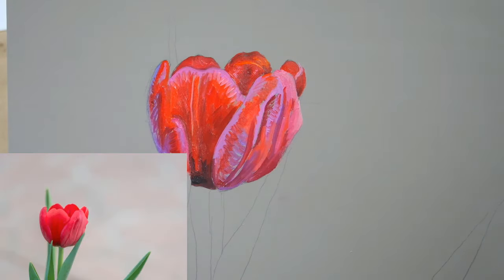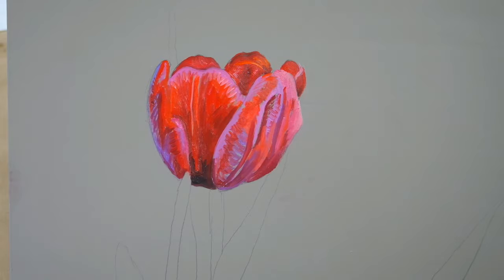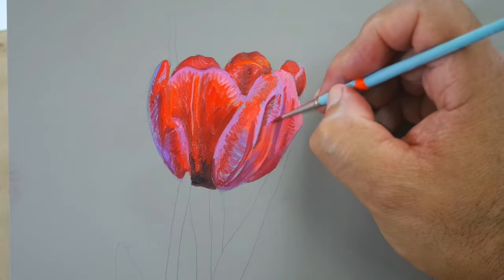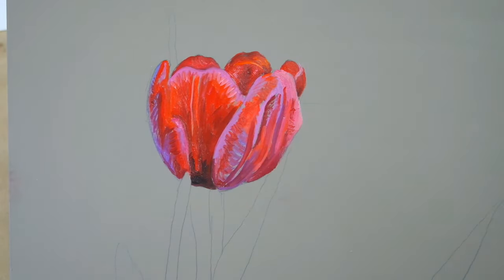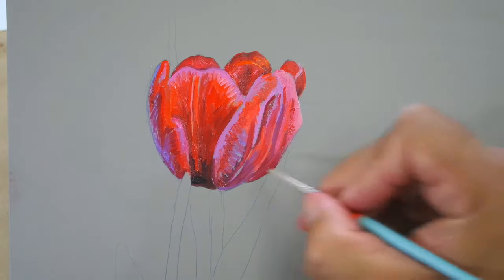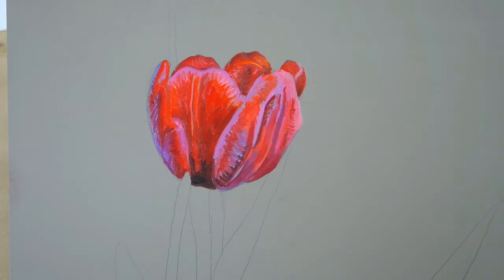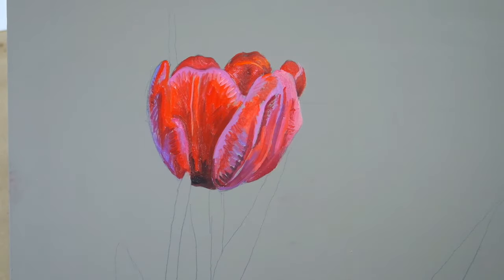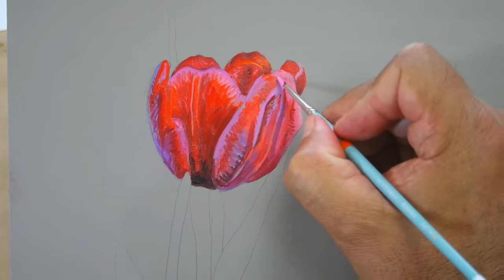Right before you're ready to blend, look over your painting and see if you've missed anything very obvious. That's what I'm going to do now. I could put a little more shading here. Right there. This could be a little darker right here. And now not only darker, but maybe some areas could be a little lighter too. Like this area here.